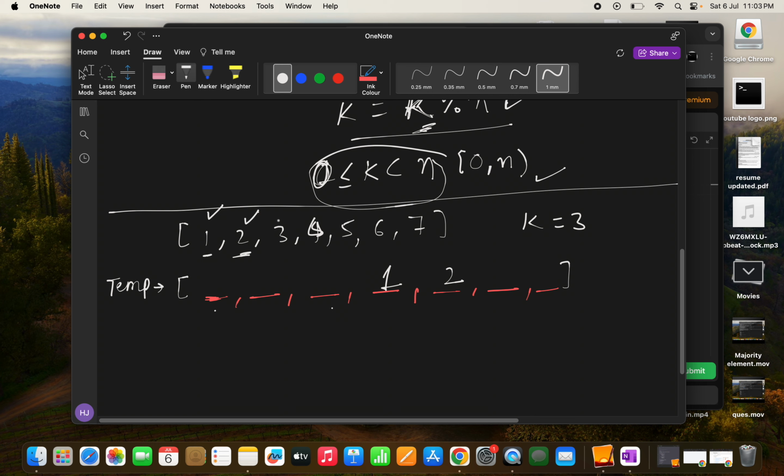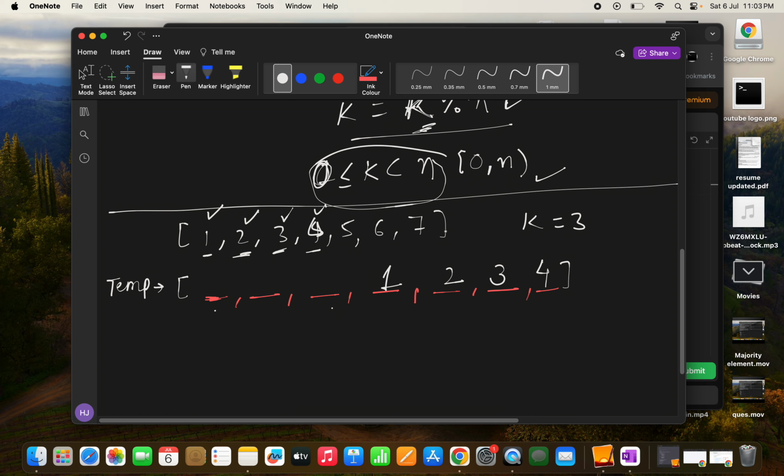So we are done with 2. What about 3? It will come after 2, which is also 3 positions later than its original. And what about 4? It will come at a position which is next to 3, and it is also 3 positions from its initial position, right? So I think we are done with this.